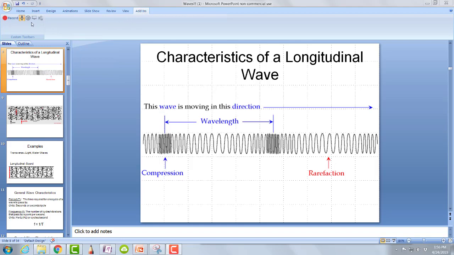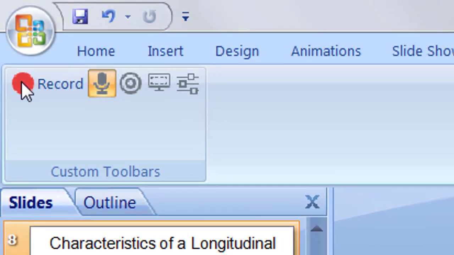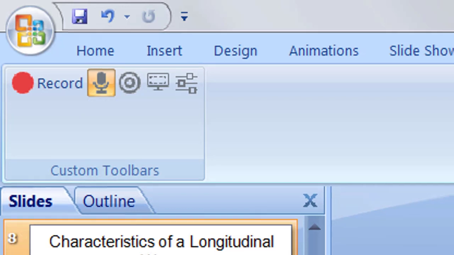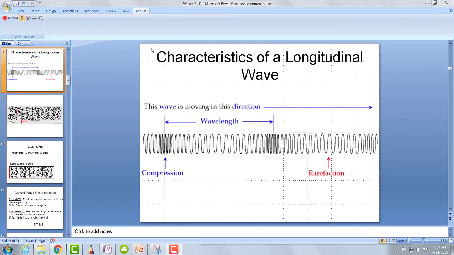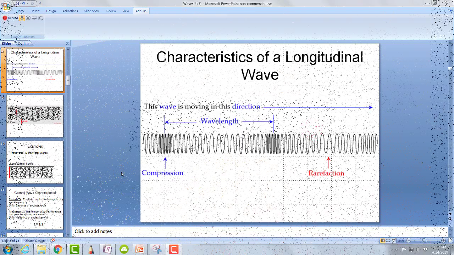If you choose the Add-in menu, you'll find that you have some buttons that show up, a record button, a microphone button, and some other features. If you hit the record button, it will automatically launch the slideshow and simultaneously begin recording in Camtasia. Sometimes this is a nice, quick, easy way to make videos, so I use this every once in a while. But most of the time, I prefer actually having my slideshow on a portion of my desktop screen and recording it that way instead. But I just want to make you aware that that option does exist.